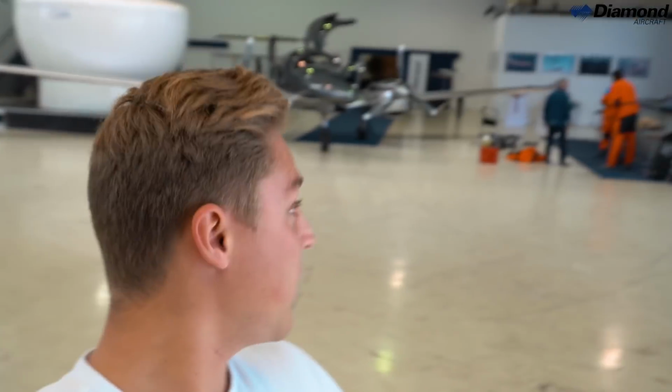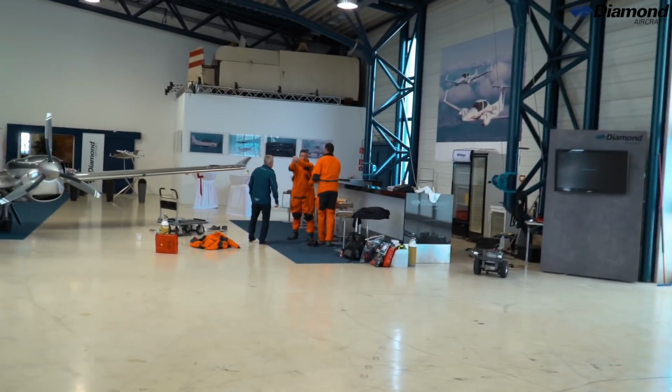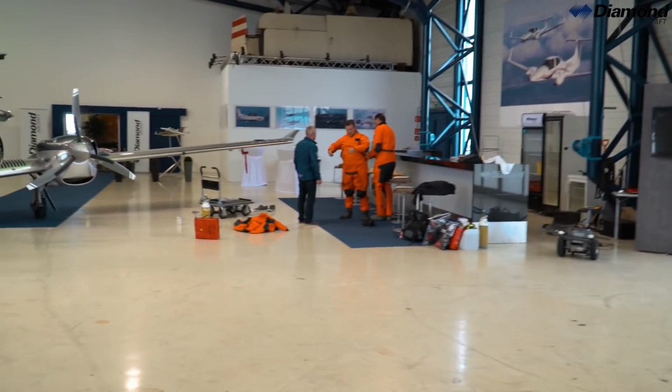So let's get this started. Welcome to Wiener Neustadt, here at the Diamond Aircraft home base. And it's finally the day. We're starting to prep for our flight across the Atlantic Ocean from Wiener Neustadt to London, Ontario. As you can see in the background here, we are preparing and testing our equipment.